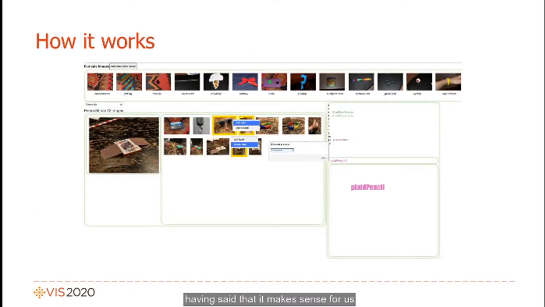Having said that, it makes sense for us to design Interface 2 as a customized image explorer in which the user can add a label to an image or to a bunch of images to indicate an object occurring in the image or in the group of images, or delete a label when an object doesn't occur but the label is attached. The images are grouped by person, so the user needs to first select a person, which will open up all images for the person. The user can then scan through the image gallery, select a batch of images that have the same object occurring in them, and add labels for those images, as being shown here.